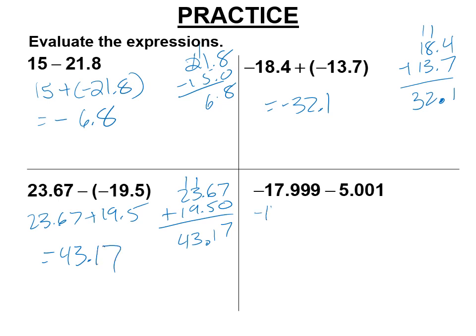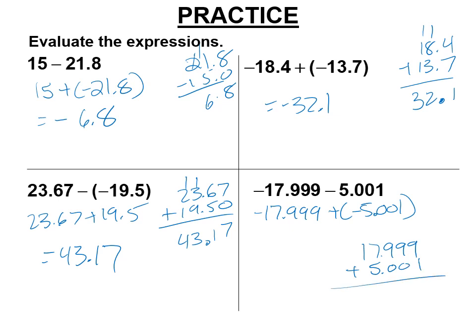Here you leave the first number the same. You add the opposite. And they're both negative, so we're going to add these all up. I think this is going to come out very nicely. Let's see. So 9 plus 1 is 10, carry the 1, 10, carry the 1, 10, carry the 1, 13, and I'm getting, we're not going to write 23.000, we're going to write, and ooh, this is -23 because they were both negative.